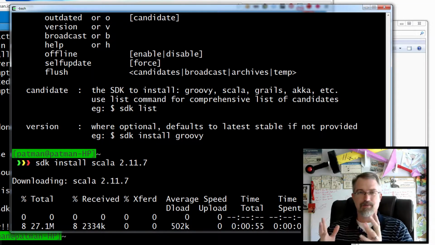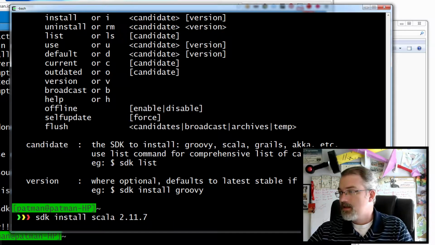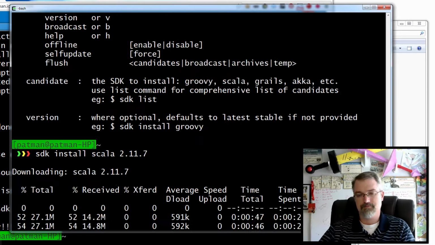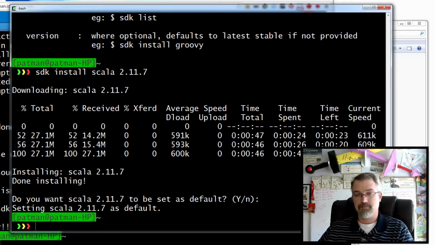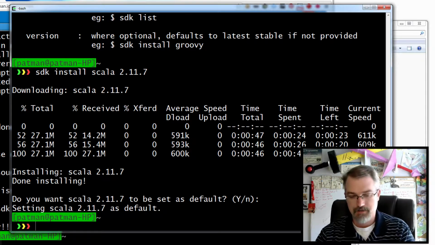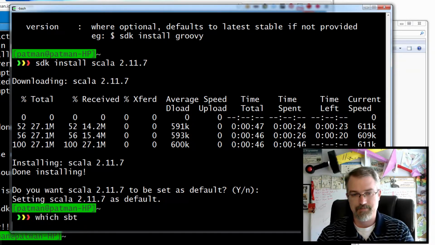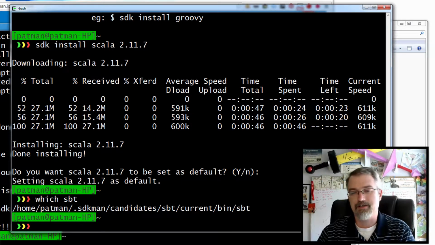I don't know the libraries it has now. I think it has Groovy, Grails, and a few other things in there. Let it download the Scala here real quick. There we go, to install it. Okay, now I can say which sbt, and we can see it puts it in there, in a candidate in the .sdkman folder, and there's my sbt.